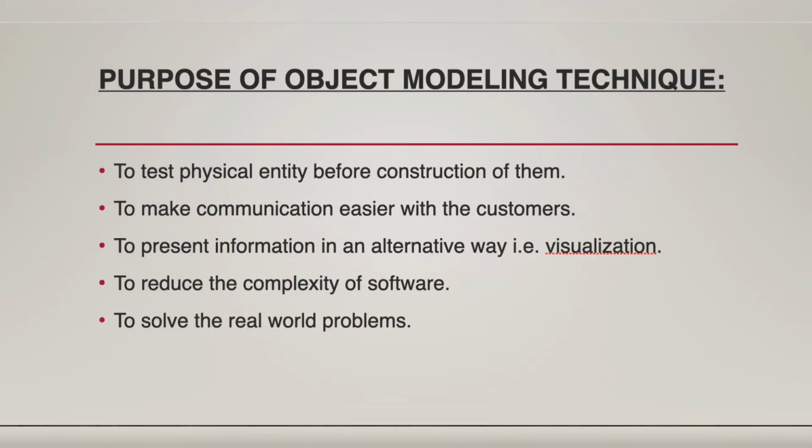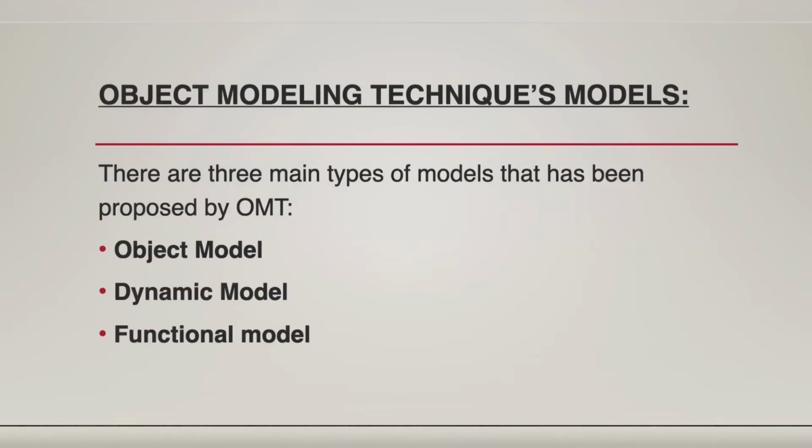Now, let's see the purposes of OMT. First, to test the physical entity before construction of it. Second, to make communication easier with the customers. Third, to present information in an alternative way, that is, visualization using the diagrams. Fourth, to reduce the complexity of the software and to solve the real world problems.